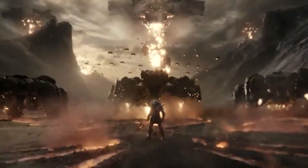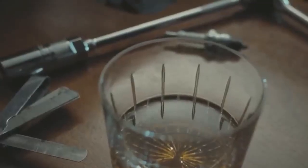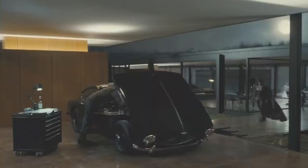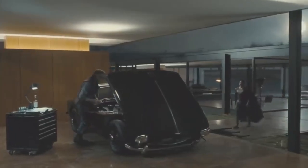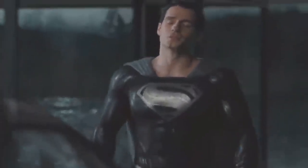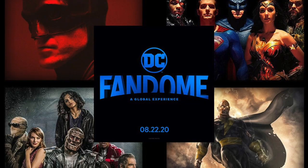Another thing that should be shown to us at the DC Fandome will be kind of a teaser trailer of sorts, if not clips. We'll get to see a little bit of the footage, kind of like we've seen already. We did get a teaser where Wonder Woman was there, and so was Darkseid. And now we have this where we've seen the Superman dark suit for the first time, and it's been awesome. So a lot of really fun and exciting reveals coming to us for the Snyder Cut, and it looks like this is 100% full guns a-blazing forward. Here we come. It's going to be cool, it's going to be fresh, it's going to be different, and maybe it's going to be the Justice League we thought we were going to get all along.